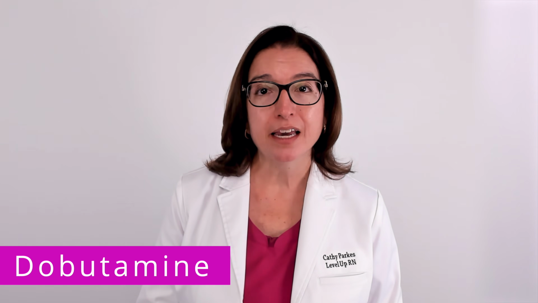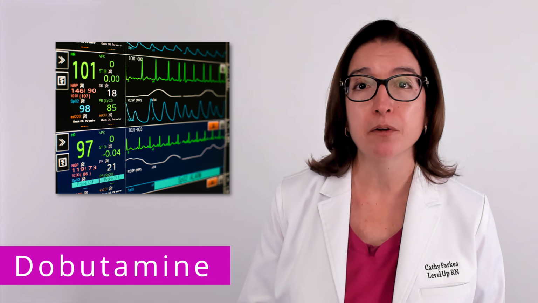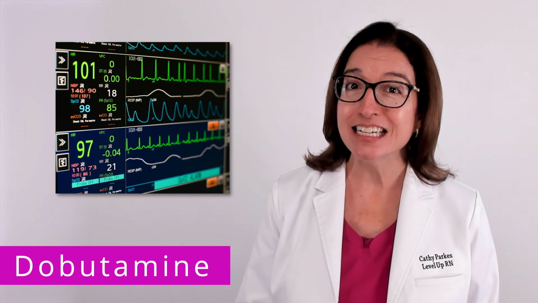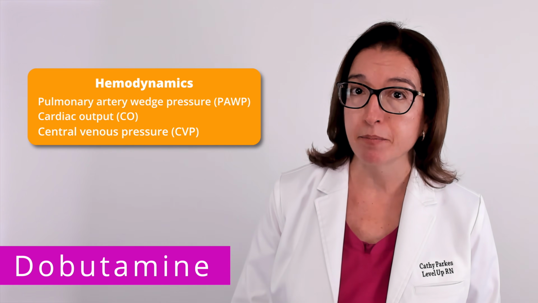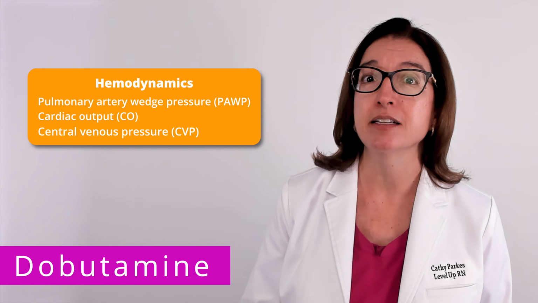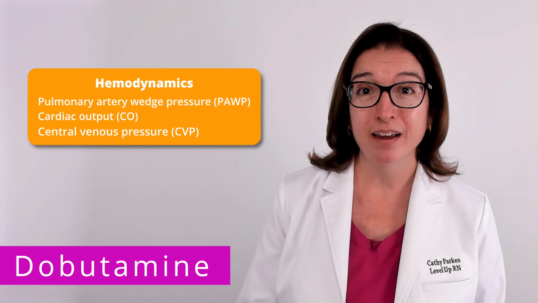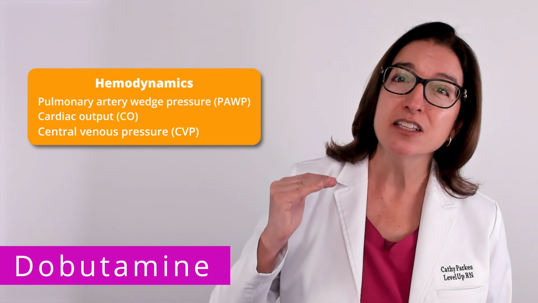In terms of nursing care, it's going to be important to monitor your patient's vital signs and cardiac rhythm throughout therapy. In addition, if possible, we also want to monitor our patient's hemodynamics, including their pulmonary wedge pressure, cardiac output, and central venous pressure. That way, the team can evaluate the effectiveness of the medication and adjust the dose as needed.